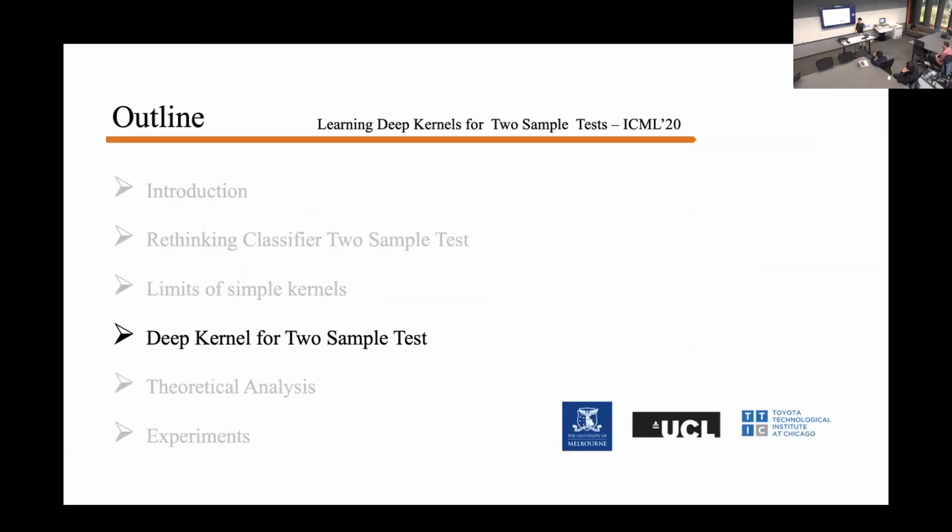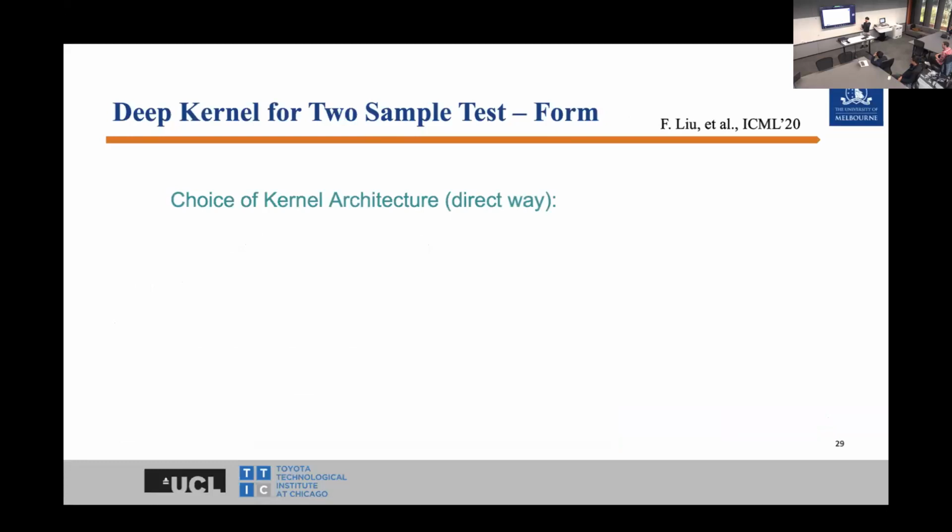Okay, we have shown the motivation. If we introduce a deep neural network into our kernel function, the contour will change and become a non-translation invariant kernel, treating different areas of the space differently. Now let's think about how to design a deep kernel for two-sample testing. A very easy way to design it is this: here is phi omega, just a deep neural network, and we introduce phi omega into our kappa, a kernel function like the Gaussian kernel. So we can call this a deep kernel, as we embed a deep neural network into our kernel function.